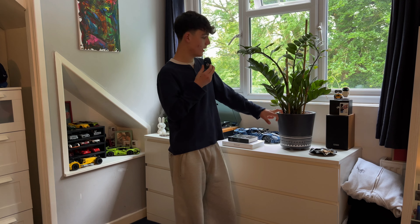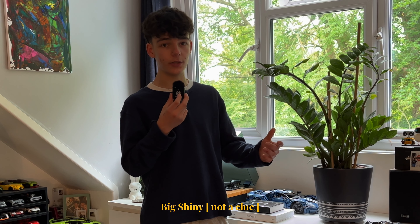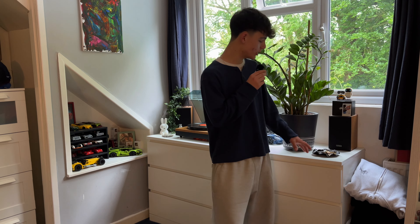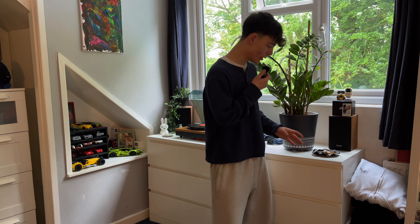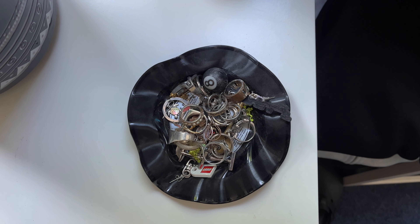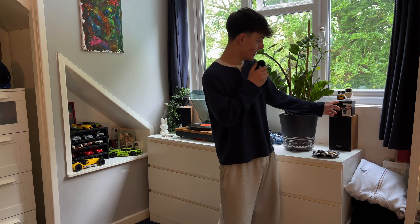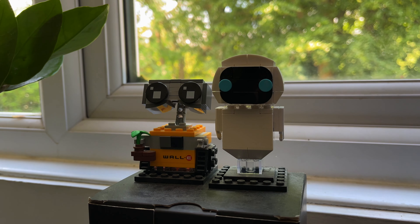I couldn't tell you what this plant is — I call her Big Shiny, because she's pretty big and the leaves are shiny. I've got my little jewellery dish, which is actually a vinyl that I got sent — it's one of the first things I ever got gifted, which is really, really cool. It's a vinyl that's been bent into a jewellery dish, so yeah, very cool. I like this a lot. And obviously WALL-E and Eva, because they're cracked.